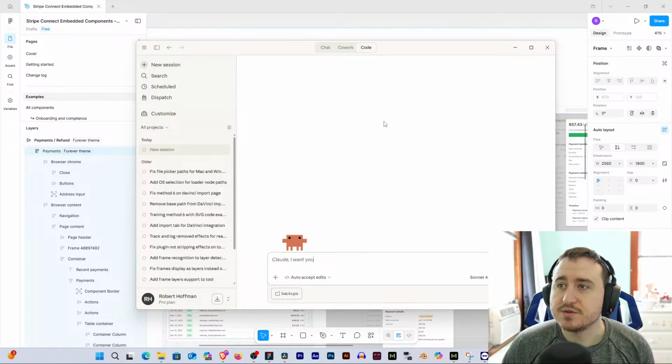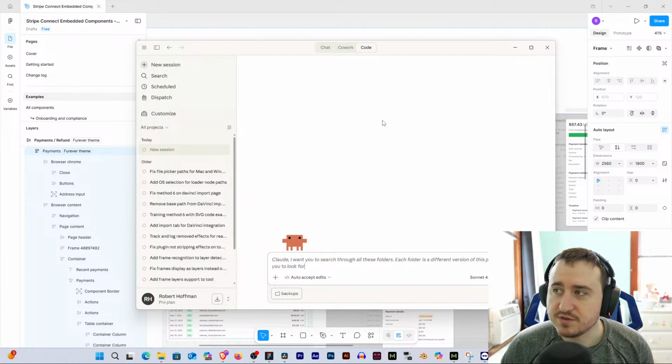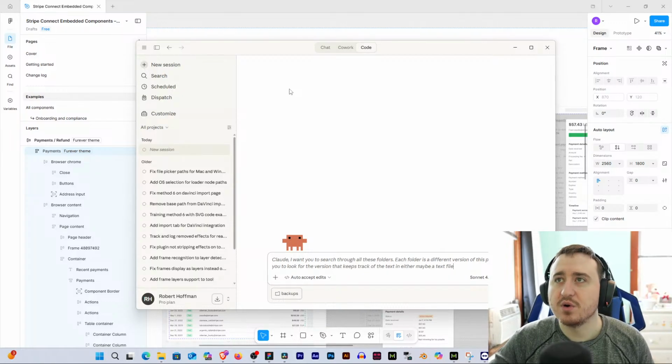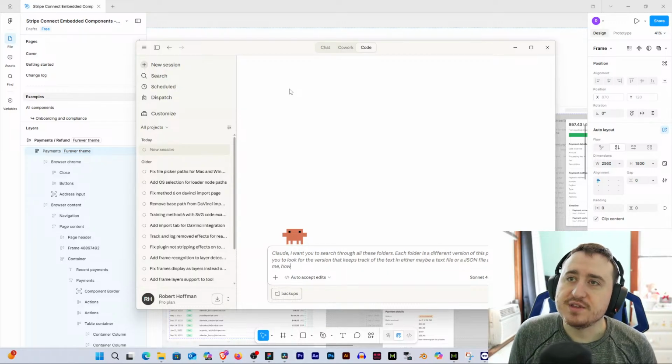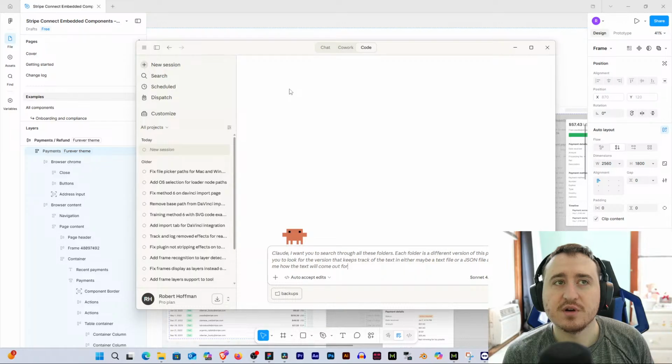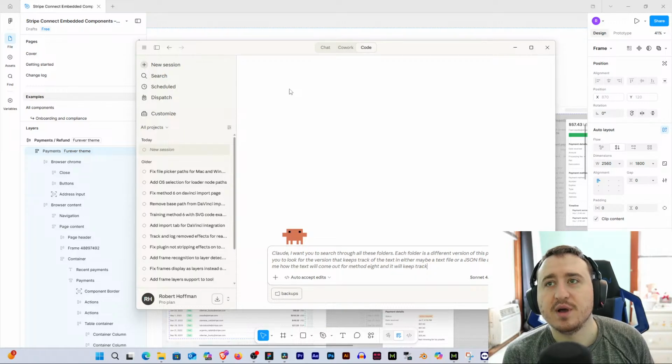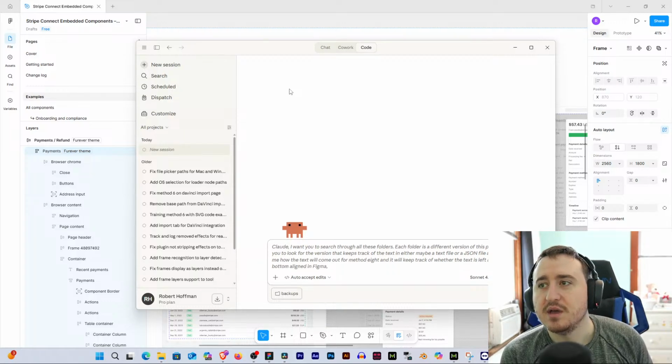Claude, I want you to search through all these folders. Each folder is a different version of this plugin. I want you to look for the version that keeps track of the text in either a text file or a JSON file, and it will tell me how the text will come out for method 8, and it will keep track of whether the text is left aligned, bottom aligned in Figma, and or top aligned.